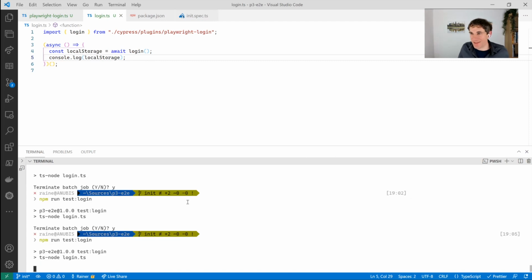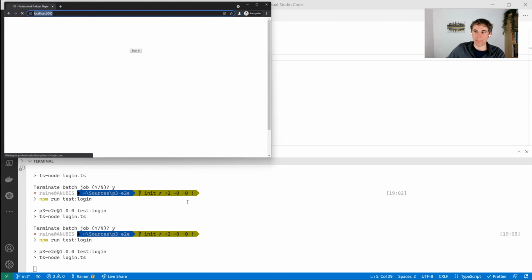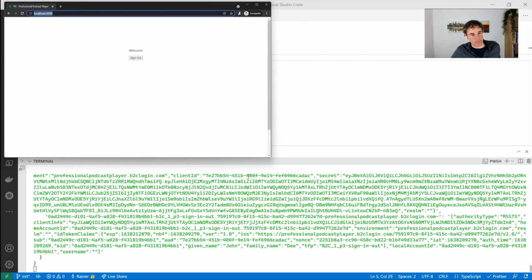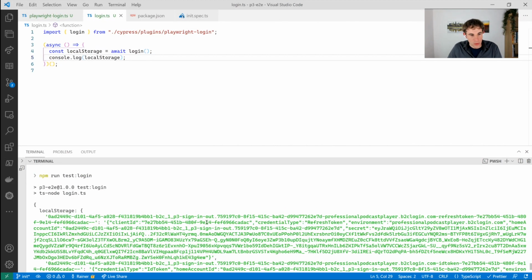Hopefully it works, because that's always the risk with live coding. Yep, looks good. So here in our console, we see all the stuff that is part of our local storage.